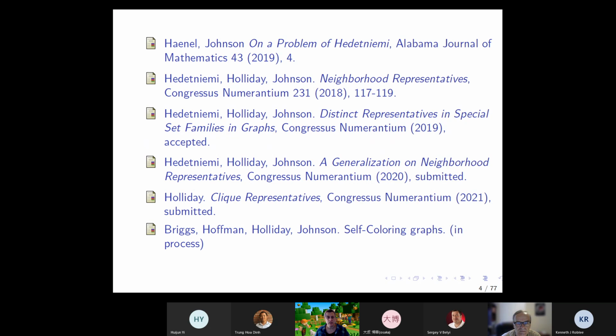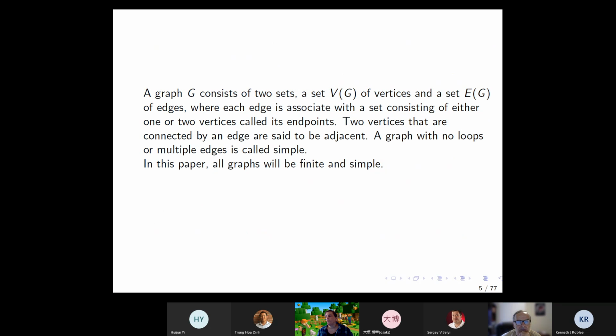And I have good news for anybody who's worried about the congressus papers. Congressus actually does not exist anymore. So I've told a couple of lies here. Congressus doesn't exist anymore because something went wrong in Canada. So the BOCA proceedings are now in Springer Nature, and they've got a new editorial board, and be nice to me or I'll send you referee requests because I'm on that team. And now we've dragged in Hoffman and Briggs, so it's growing, but I think we're starting to circle down to something useful. So let me define a graph.